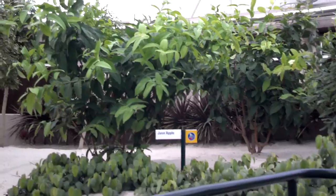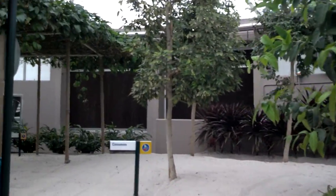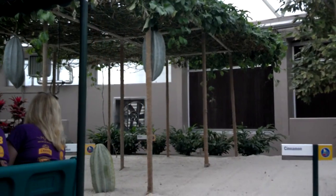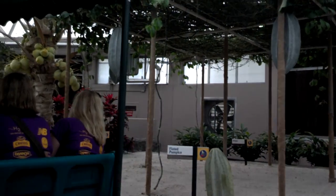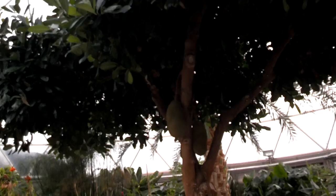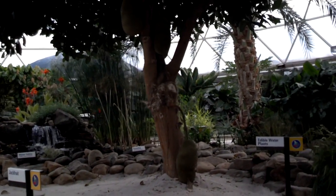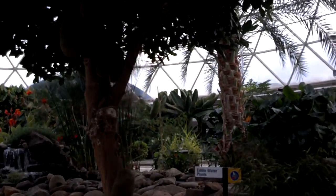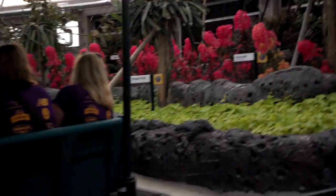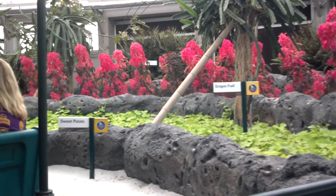For instance, the fluted pumpkin thrives in the poorest soil conditions of Africa. With its edible seeds and leaves, the pumpkin could become an important staple for areas where other crops don't grow easily. The unique-looking dragon fruit is actually a member of the cactus family. The fruits are high in vitamin C, rich in antioxidants, and have a light, sweet taste. The fruit originated in Mexico or Central America, but is already becoming popular in Asia. It could become a source of important nutrients for people living in many areas of the world.